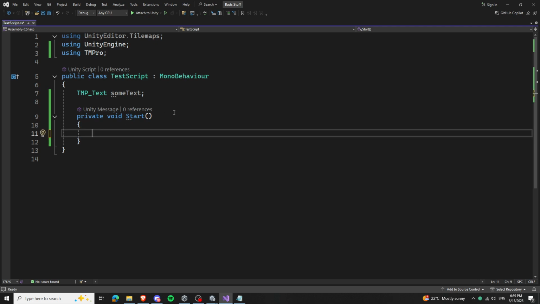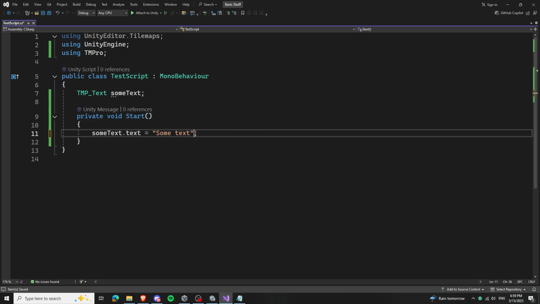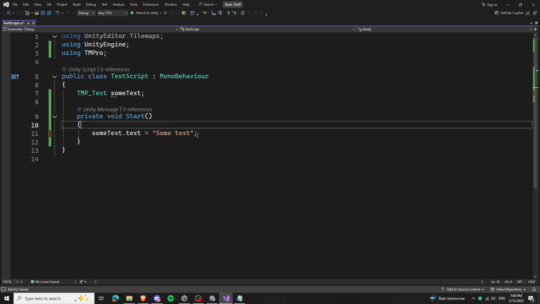To modify the text is very simple. You just say some text equal, and then you specify some text. So with this you can, oh, my bad, you say the name of that text component, and then you say .text. And here, for example, if I say this, the text will be some text, but let's say we want to add some other text to this text.